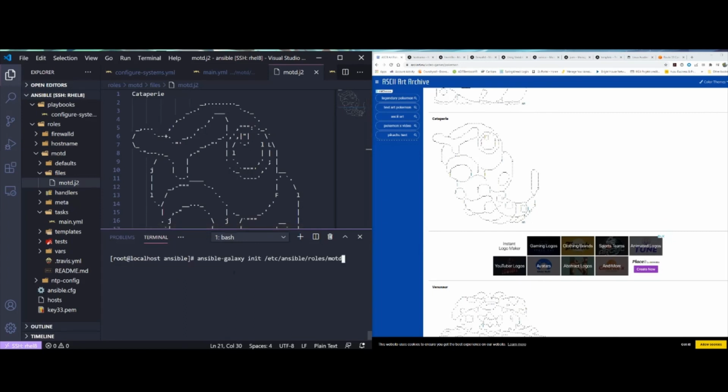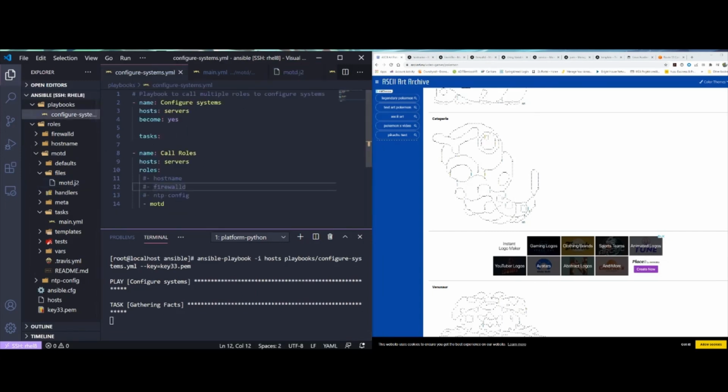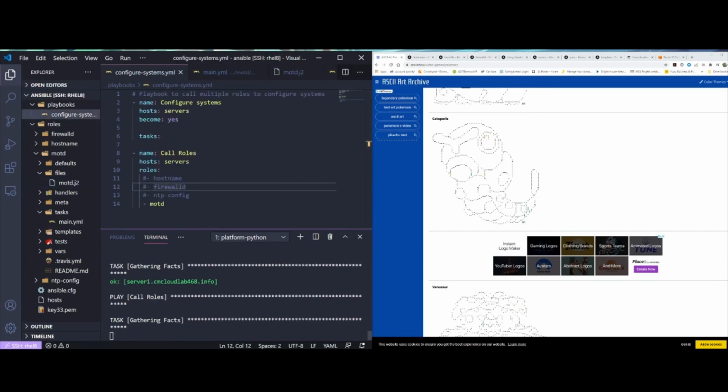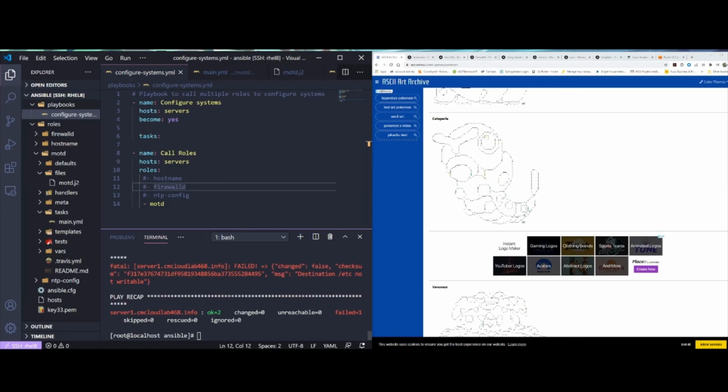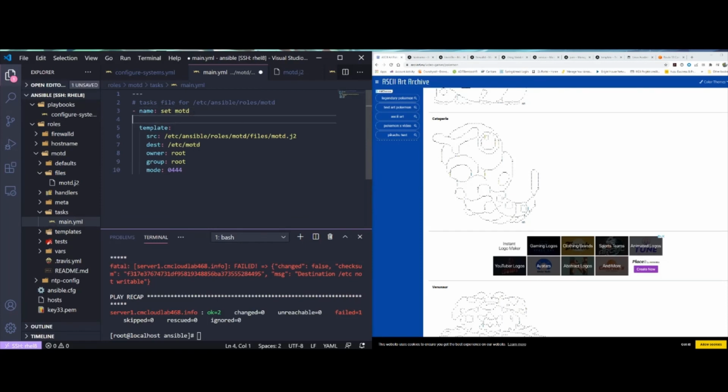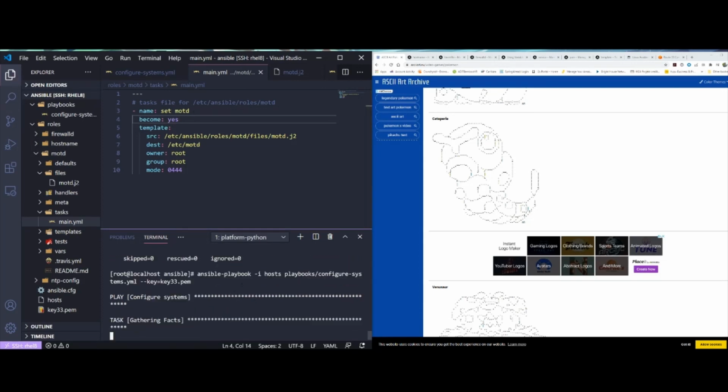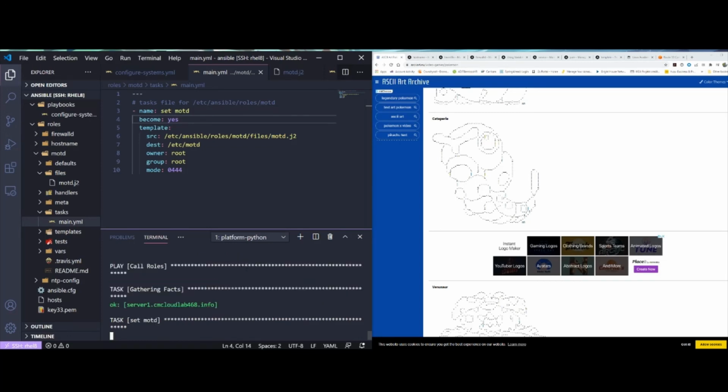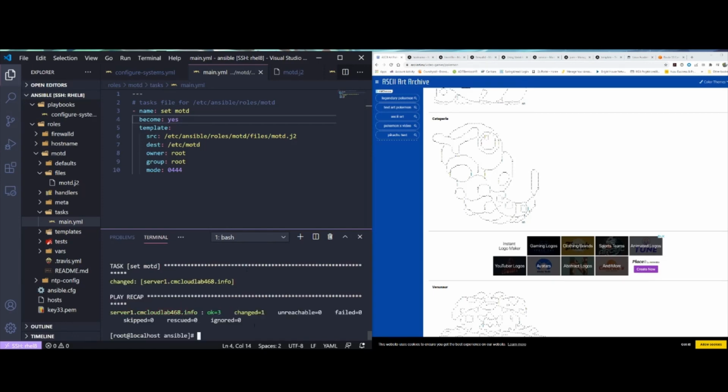So now if I go ahead and I run this playbook here against the machine, and I think, yep, I commented out these first three roles, so it's just going to run the motd role here. And I might have to become, yeah, not writable. Okay. So let's go back to main here. Let's come, yes. Save that. We're going to run again. All right, so it's set the motd and ASCII motd in the remote machine.